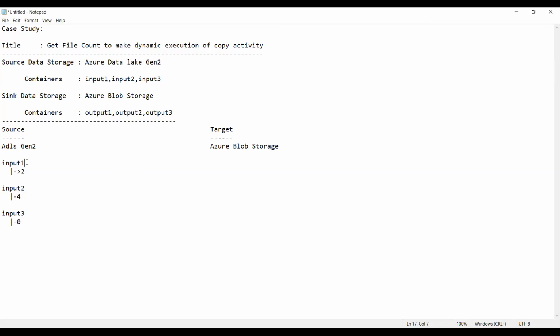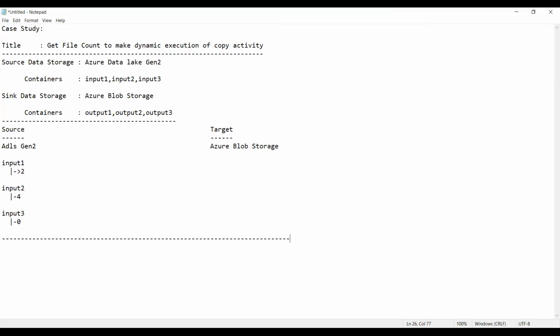But now, as a user, this source and sink is created in real time by someone else. So how do you know what is the content of each container? How can you find out? Suppose this is created by me, you don't know how many files I kept. So I have to find out the length of each container, that is, the content of each container, I wanted to find out.